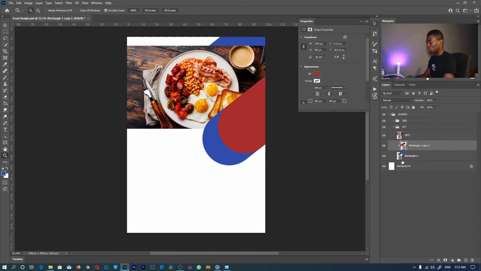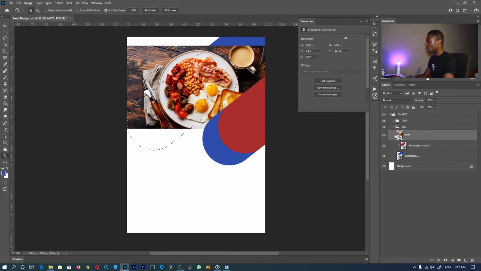So holding down the control key, I'm sure it's going to be command if you're on the Mac. You will notice that if I hover over the thumbnail here, the mouse cursor gets this sort of square or selection square around it. Now, if I go ahead and click, it's going to create a selection for me. This is what I want. So what I'll do is, with that selection, I'll just create a mask using the add mask option here, the third icon from the left.